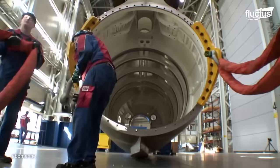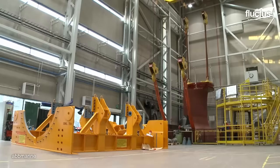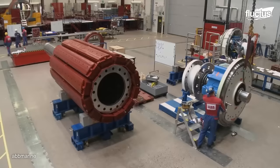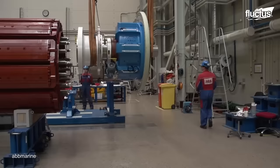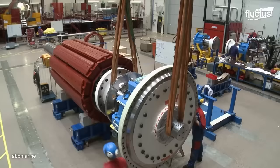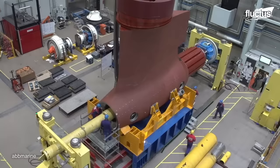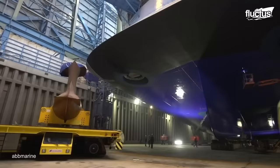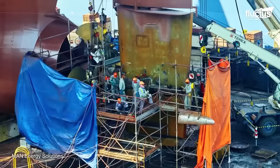ABB is one of the companies known for producing some of the most advanced models of azimuth thrusters. The thrusters produced by the company range in size from modest to very large, so a number of cranes and lifting systems must be used during the manufacturing process. First, the bearings are assembled and then fit into the rotor housing. From there, the system can be tested for flaws, and at this point the entire pod will be installed aboard the waiting ship.